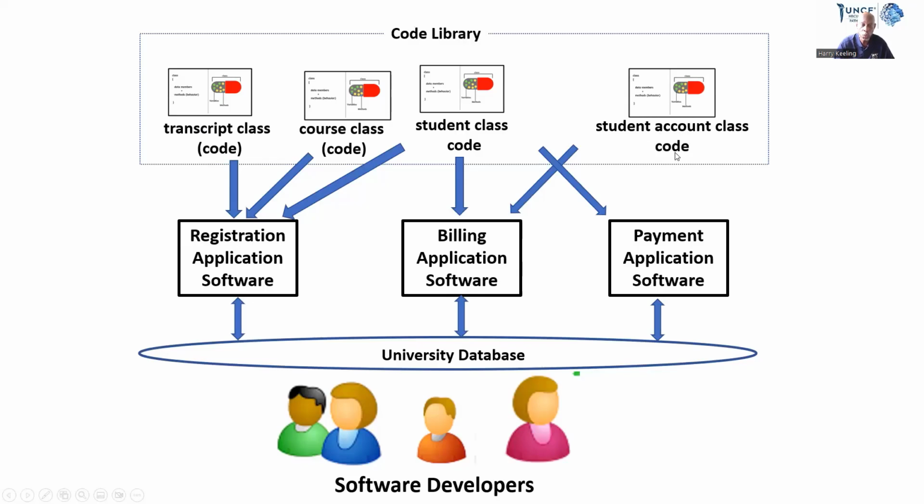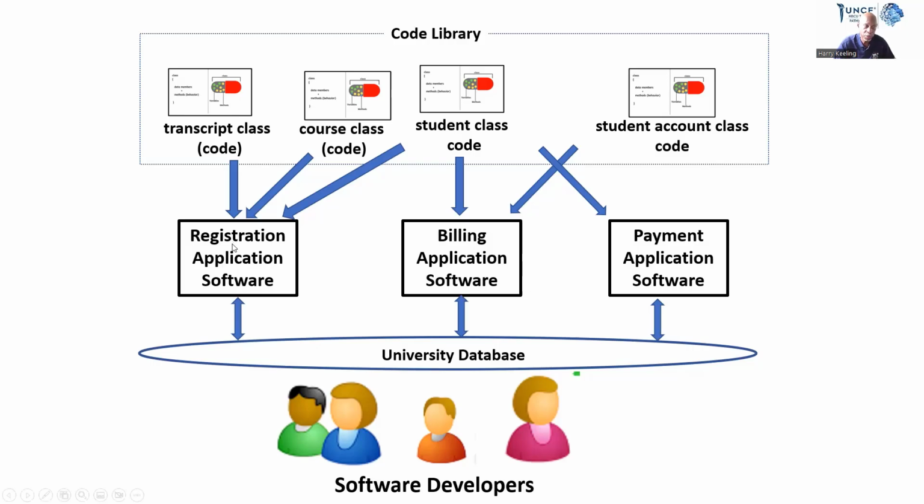So if this code were to be defined in all of the applications that use these objects from these classes, you would have to repeat this code in a variety of different application programs. So what is done in modern software development is a library is created, and these pieces of code are included in the actual source code using commands or directives in a language that brings in that code into the application software at the time of compilation.